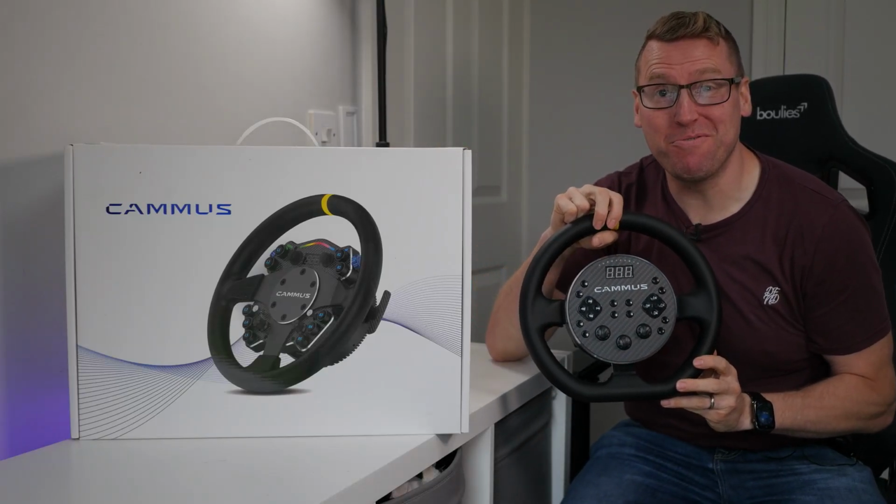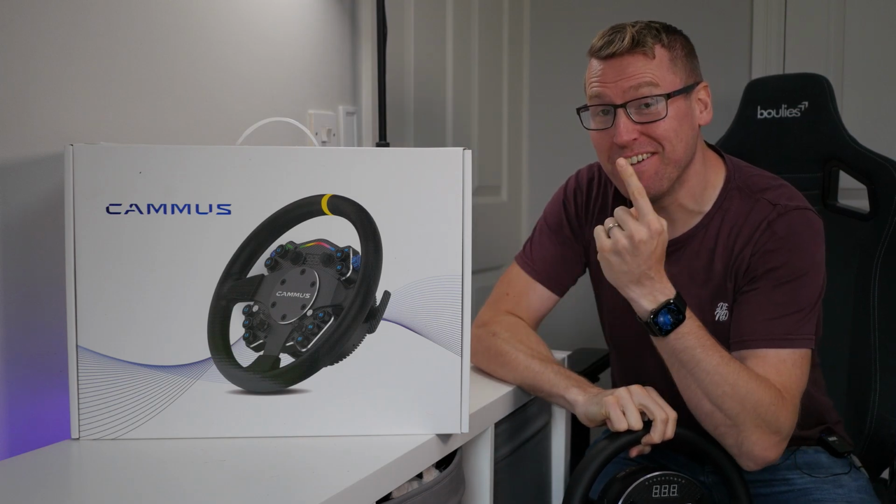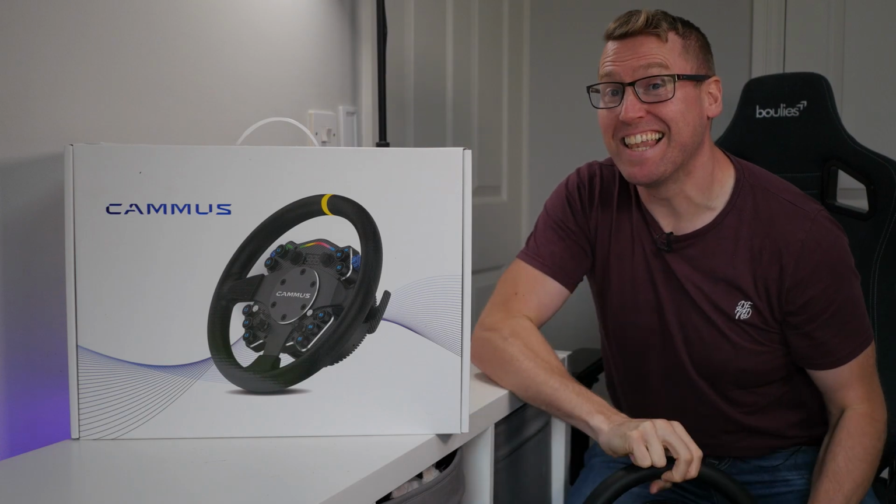I've had this on my rig for the past couple of weeks. This is the CAMMUS C5. This is the C12, its bigger brother. Let's hope it addresses some of the issues that the C5 has. Let's do this.